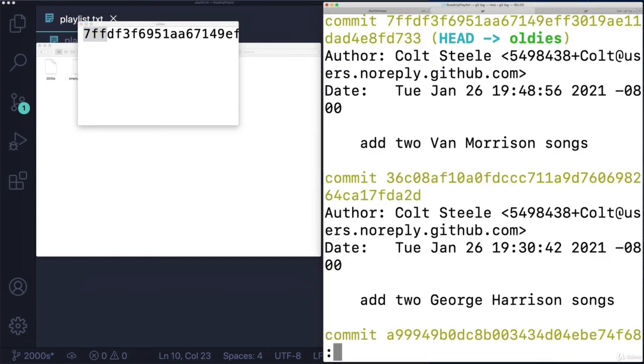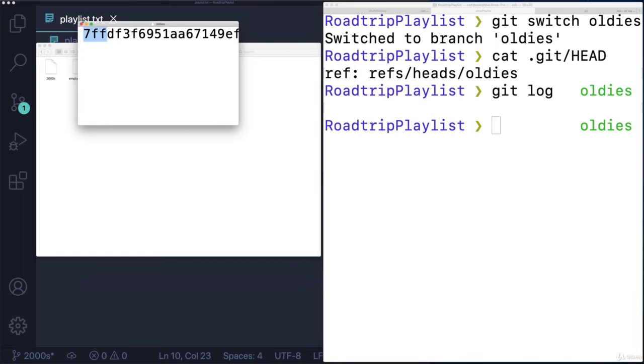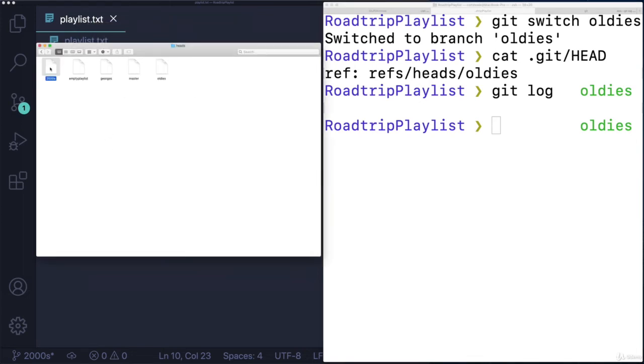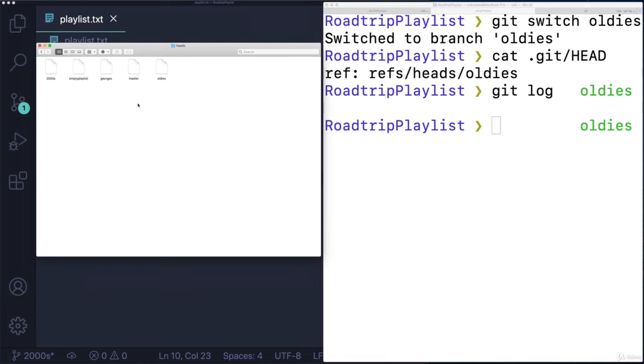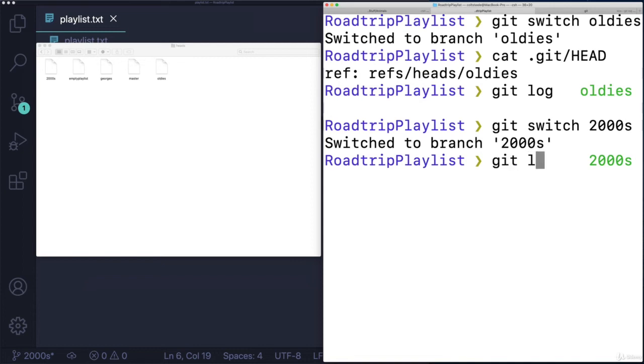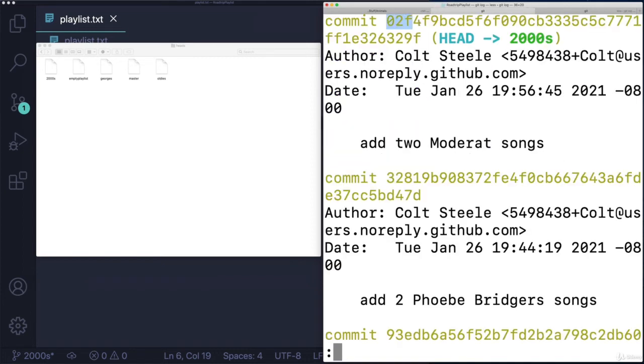And if we type git log, that's exactly what we see, 7ffd, right? So we can see that all over the place. I have this 2000s branch, and it says the last commit on there is 02f4. And if we switch to that branch, git switch 2000s, type git log, there it is, 02f4.